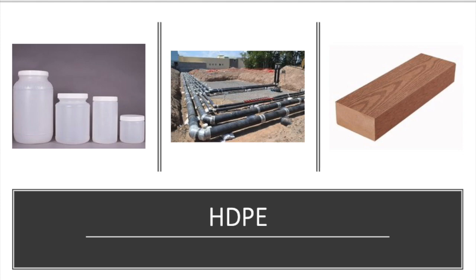This substance is easily meltable and moldable and takes form as a hard plastic. This hard plastic can be used for a variety of different applications, such as piping, food storage, and plastic lumber. Its high melting point makes the plastic remain stiff until it hits the highest temperature it needs to melt. Shockingly, it is easily recyclable and can limit the amount of non-biodegradable plastic polymers in dumping grounds. Also, because of its resistant ability to molding and rotting, it is useful for underground work such as piping. With such a high melting point, it can be very useful for everyday use such as heating food.